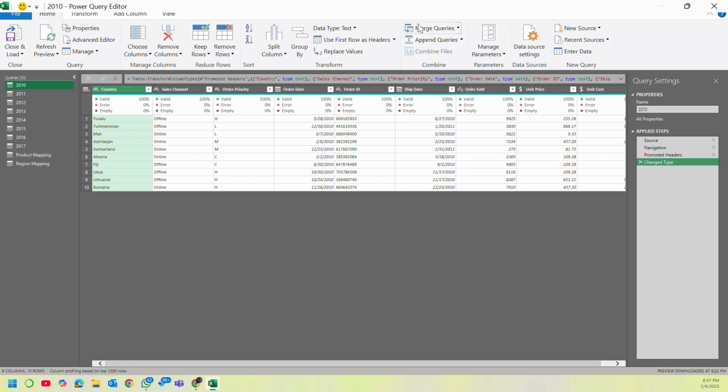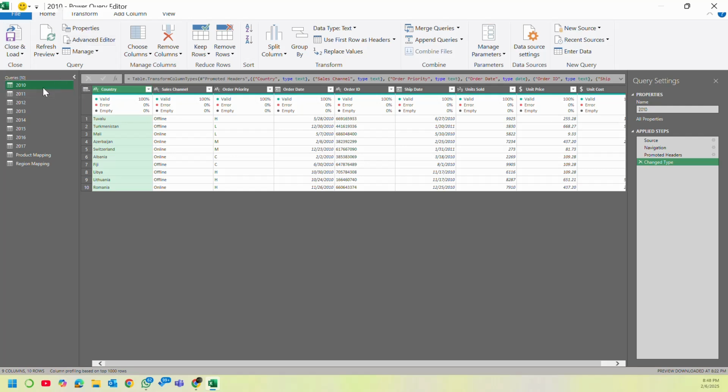So simply put, merge queries is merging columns, like you want to add another column here, just like VLOOKUP. And append queries, we're adding new rows, populating the rows. It's just like HLOOKUP or that kind of thing. So let us see this in action.